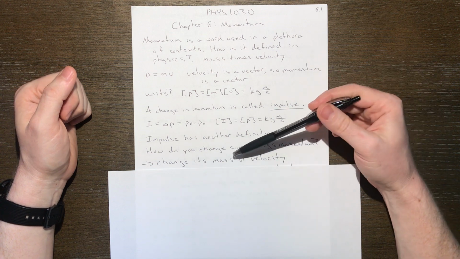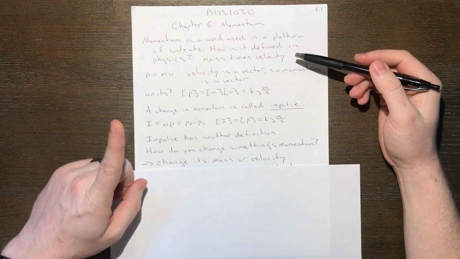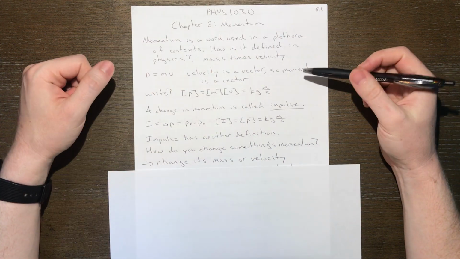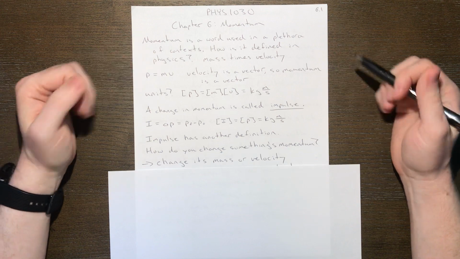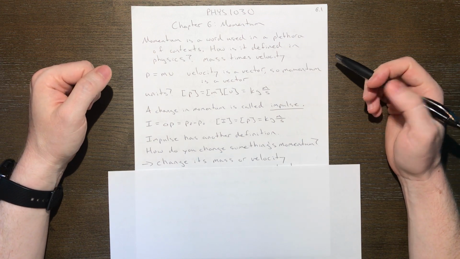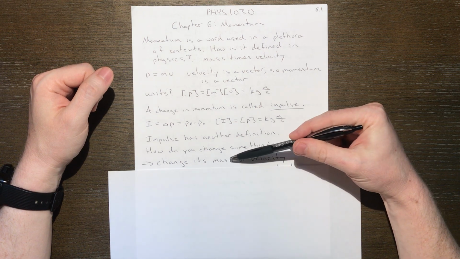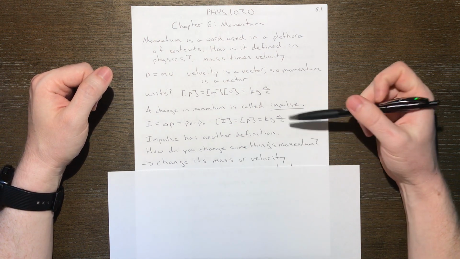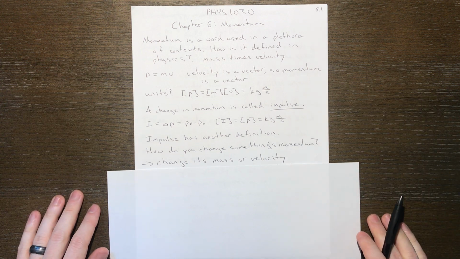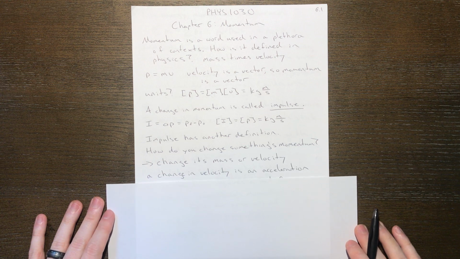The one situation that this matters a lot in is rockets. Whenever you're blasting off in a rocket, you're burning up your jet fuel, and so your mass is changing. But that's a little more complex than we're going to deal with in Physics 1030. So if changing something's mass isn't really the normal way to change its momentum, that leaves velocity. Changing something's velocity is usually what's going to happen whenever you're changing its momentum.